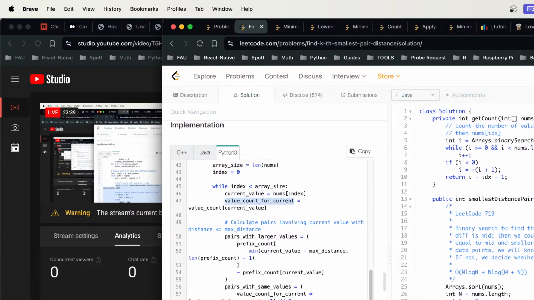This tells me how many are below that. Yeah, well, include all the duplicates, right? And we have how many are smaller than that?